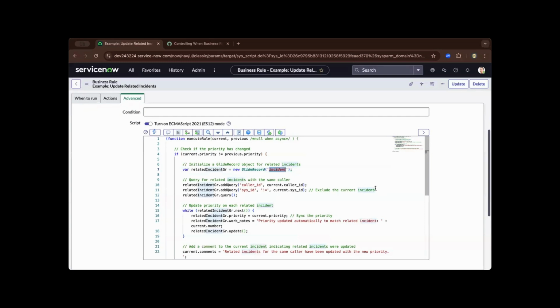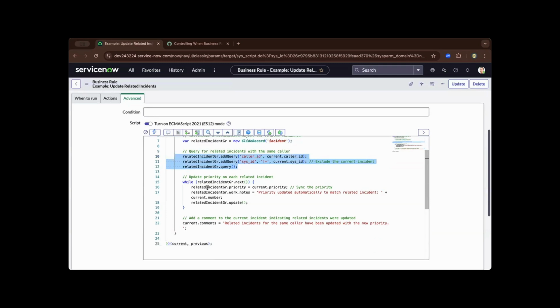We are ensuring that we are calling out the same caller, but on a different record. Once this query is sent to the database, it returns a list of records. Those records will be iterated, and we set the data on these variables. And finally, we do an update.